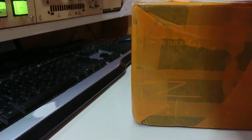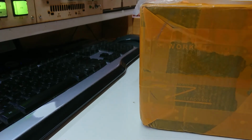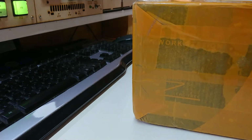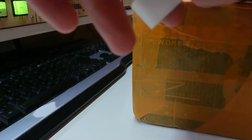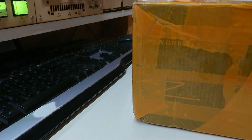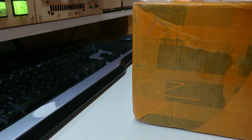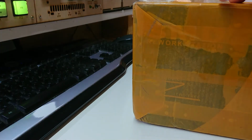Let's get this off here. This one's going to take some work. I've used about 3 miles of packing tape, as is usual. Oh, and there is an Ozpost tracking number on the top here that I need to blank out too. And apparently I can't find my blanking out texter, so I'm going to use some blanking out tape. Right. Now, wow, that didn't work at all. You can see straight through it. Let's try this now. That might help.